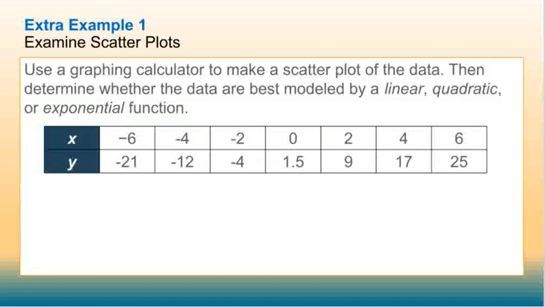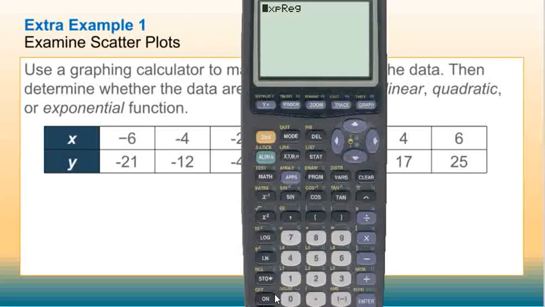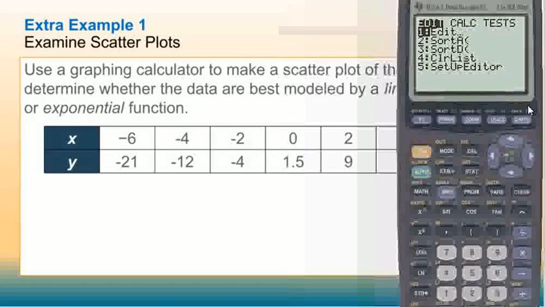Next part says use a graphing calculator to make a scatter plot of the data and then determine whether the data are modeled by linear, quadratic, or exponential. So based on what I see here, this could be quadratic, but let's test this out. We're going to go to our calculator. We're going to go to stats. Need to go to edit.